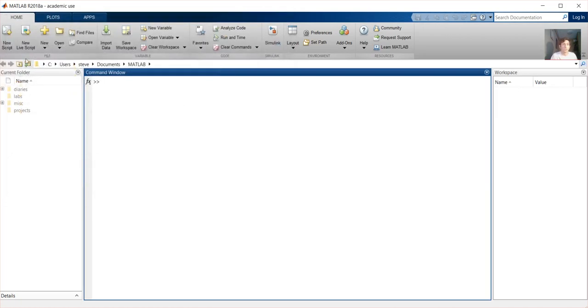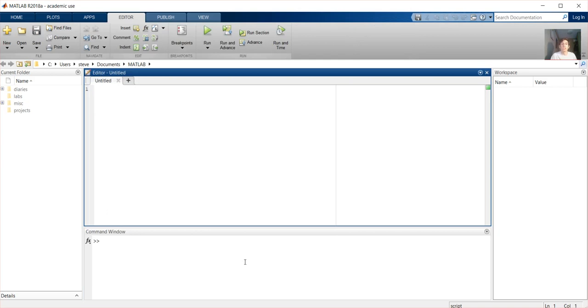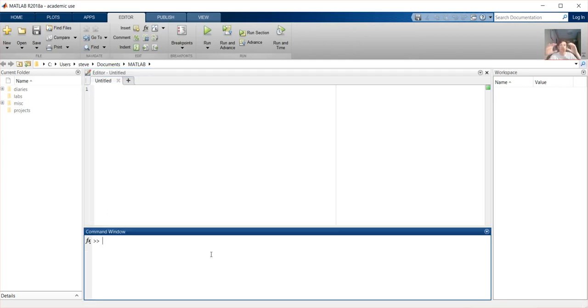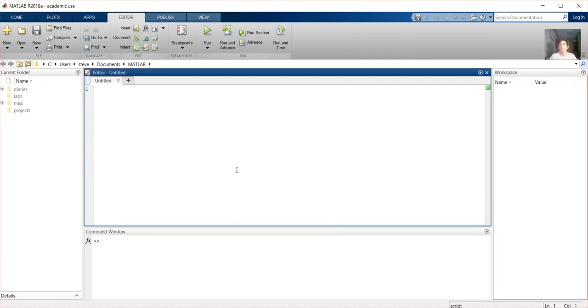So the first thing you're going to want to do is click this button up in the top left corner, or you can press Control N, and this will create a new script. So you'll see my screen's essentially the same, just a few changes. My command window shrunk. It used to be this whole thing, but it moved down here. And what filled up the remaining space is what's known as the editor. The editor, like it sounds, is a place where you can edit scripts or .m files.